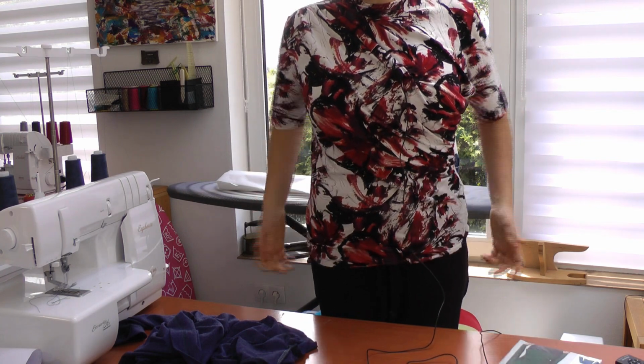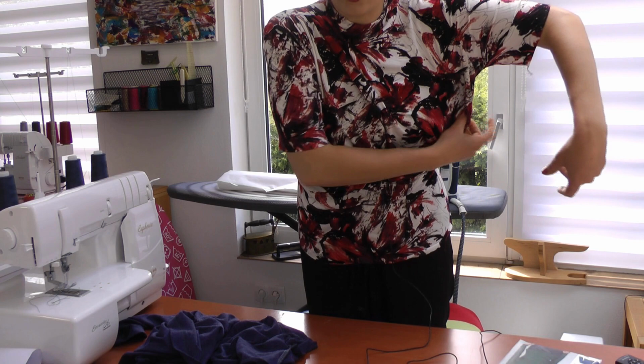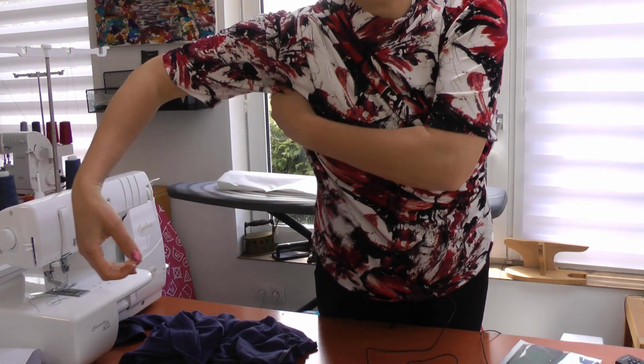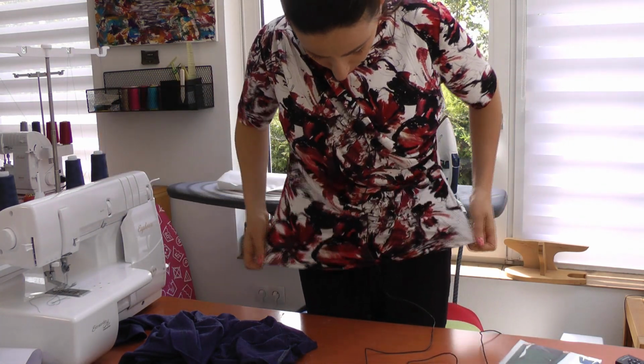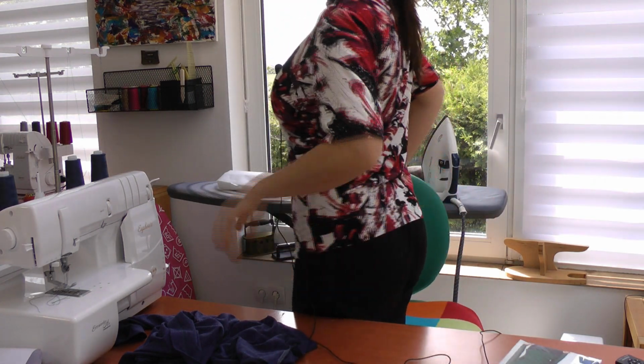Well, I don't know if you can see, but this feels really, really huge. I mean, this is already a size smaller than I should have, but as you can see here, how much fabric I have here. I mean, it's really a lot. You can see I can grab it with my whole hand. So based on how this was fitted, and I had also a little bit of a sway back problem, but that's something that I have usually in my patterns, or in the stuff I'm making.